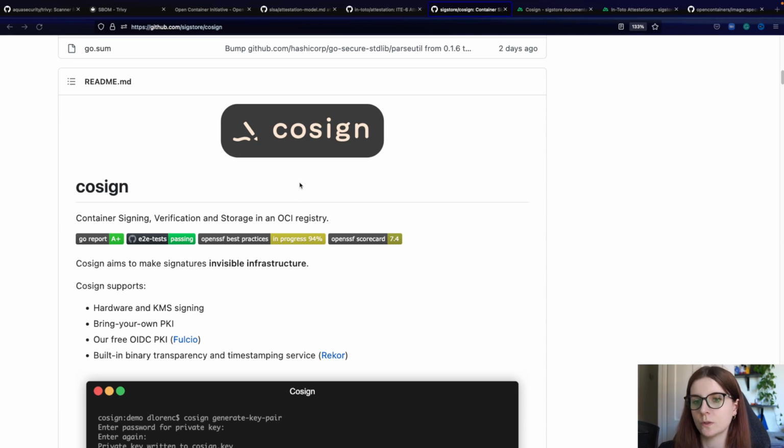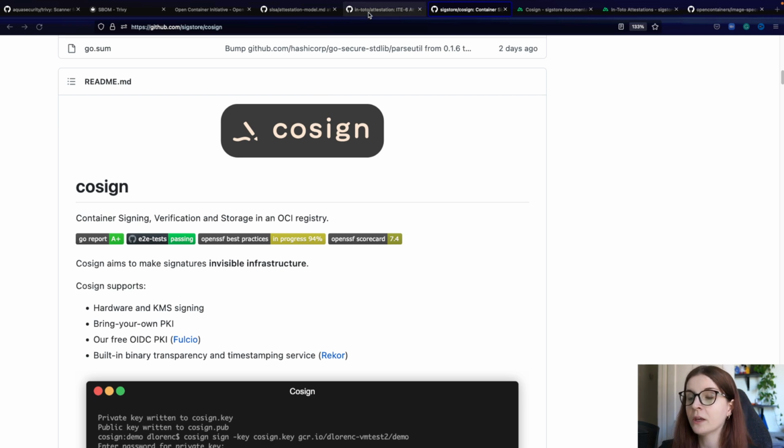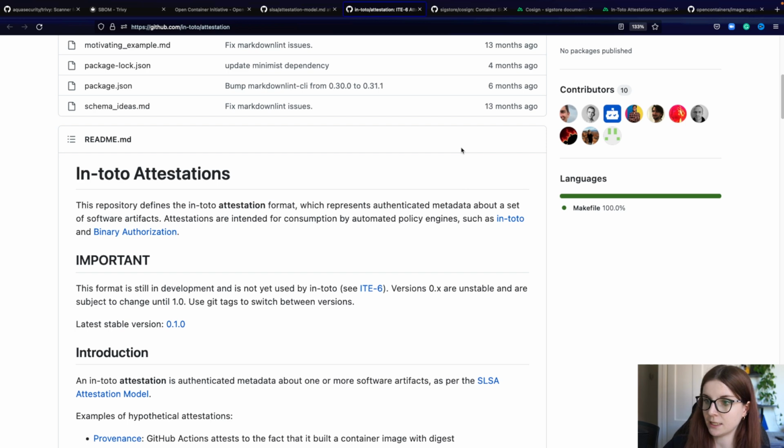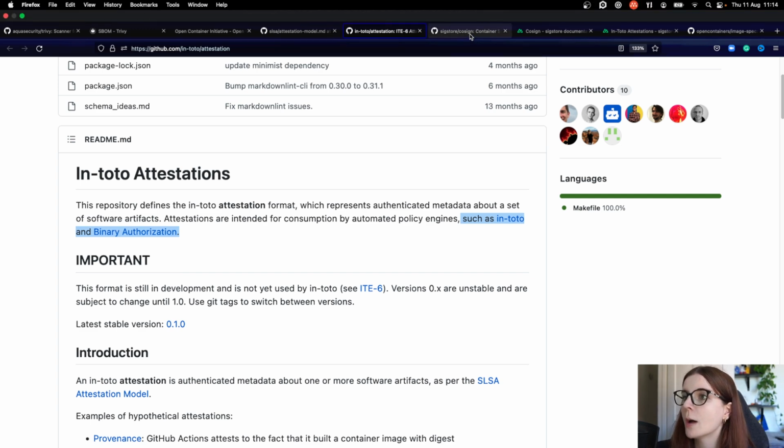Now, part of Cosign, and we're going to use Cosign for this in combination with Trivy, is that it can sign container images, verify container images, and store them in an OCI registry. And that's why it's important that you know what OCI stands for, right? Now, Cosign uses an attestation framework called in-toto under the hood. Now, in-toto basically is the presented authentication metadata of the software artifact, basically the attestation itself. And frameworks for attestations, such as in-toto, are meant to be consumed by automated policy engines. It's not meant to be consumed by you as an individual. Like, you're not supposed to identify whether or not an attestation is correct and similar, right? But in-toto is one of them, and then binary authorization is another one. And that's basically used by Cosign as well.